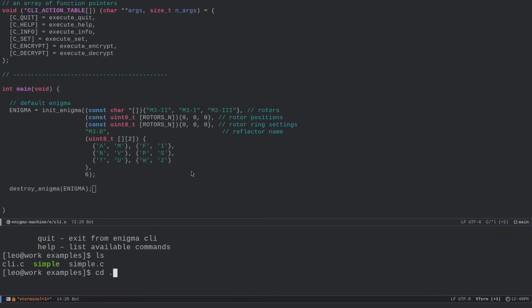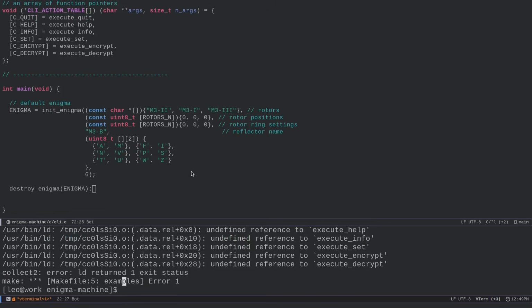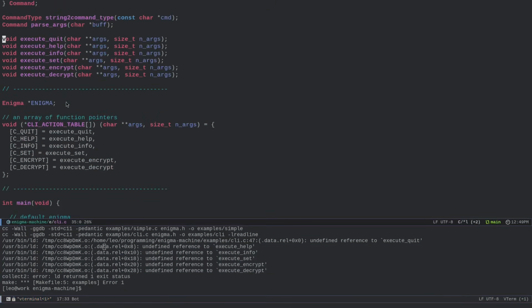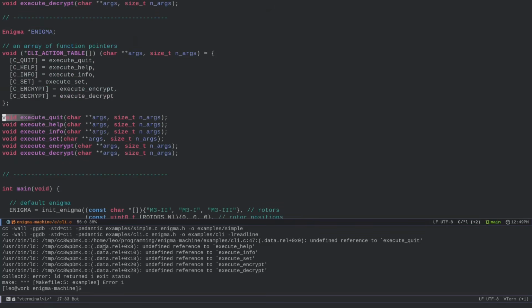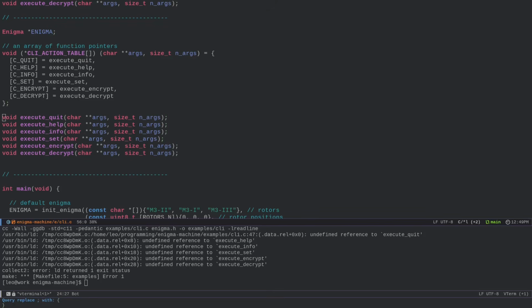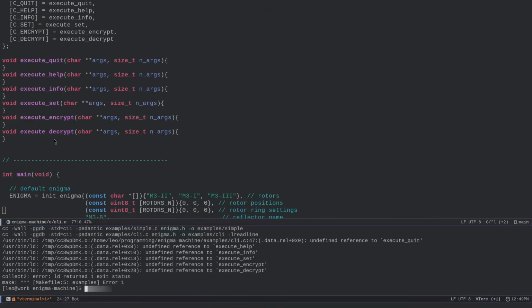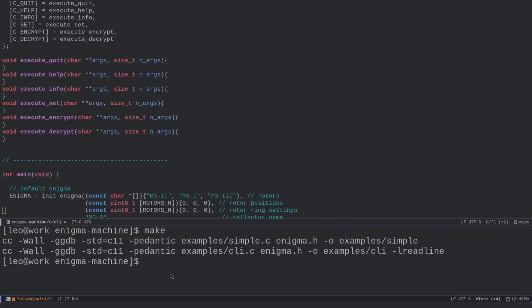And let's actually see if it compiles. Let's do make. So of course, here I have undefined references. I cannot use them. Makes sense, because I need to define them. So let's define them with stubs. Let's just copy this, paste it here, and do a query replace with this. I'm going to do this, this, this. And then here actually like this. And I'm not going to use anything with them. Okay, now I do make, and now it does work. So we have all the stubs that we still need to implement, of course, but now the code compiles.